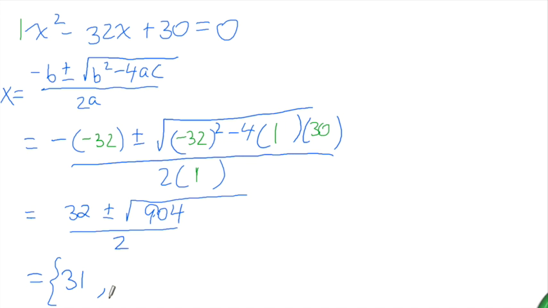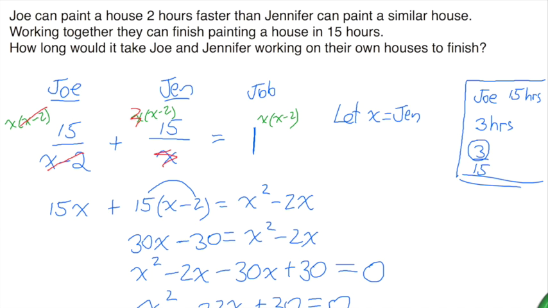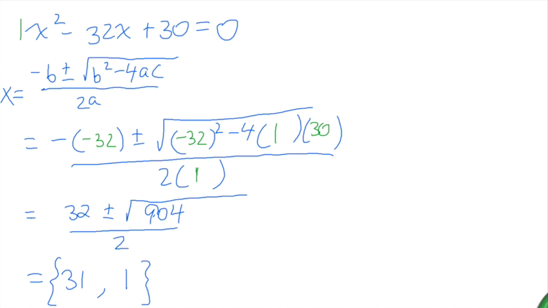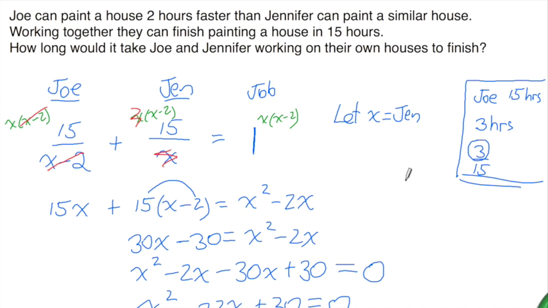Go back and put in a minus. 32 minus the square root of 904, 1.9, divide by 2, we're down to 0.9667, which is really close to approximately 1 if we round to the nearest 10th even. Okay, so once you get to your answers, it's best to go back and see what the heck's going on. Remember, the answers are 31 and 1, so let me write that in red. 31 and 1.